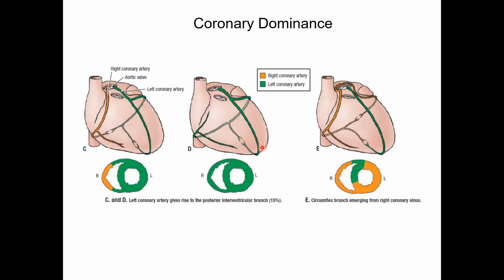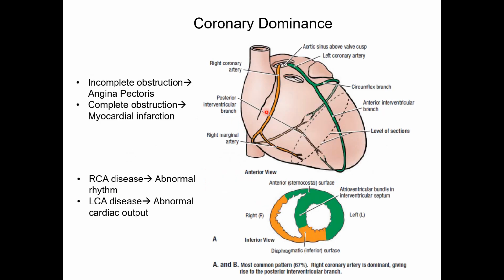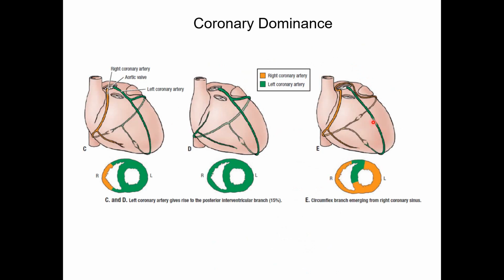In even rarer cases, which are considered an abnormality, the right coronary is absent. I don't have a right coronary, I only have a left coronary, and this left coronary will supply the entire heart, and this condition is usually fatal at a young age. So in most people, we have right coronary dominance. The right coronary is responsible for the electricity, the left coronary is responsible for the muscular power, and the right coronary gives the posterior interventricular artery. Then we have the other variations.